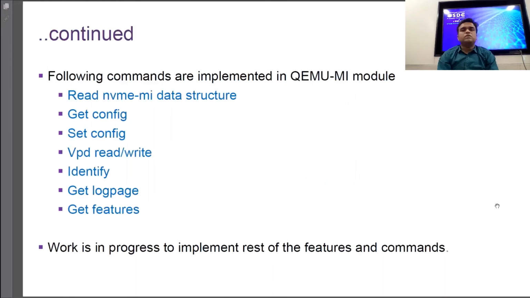Currently, we have implemented certain features and commands like reading NVMe MI data structures, get and set config for certain configurations, VPD read and write, and certain admin commands. NVMe admin commands have also been implemented. Under identify, we have implemented CNS 0 and 1. For get log page and get features, we have implemented certain log pages and certain features respectively. And work is in progress to implement the rest of the features and commands.